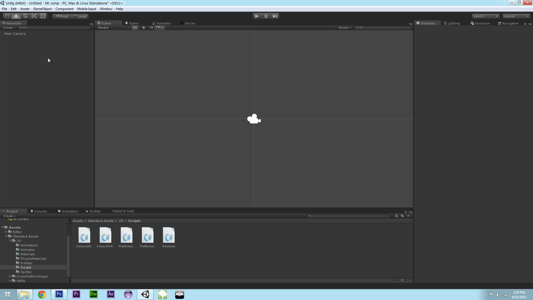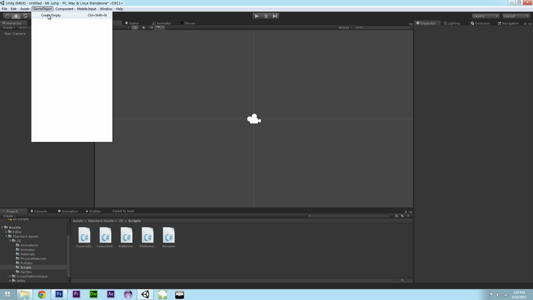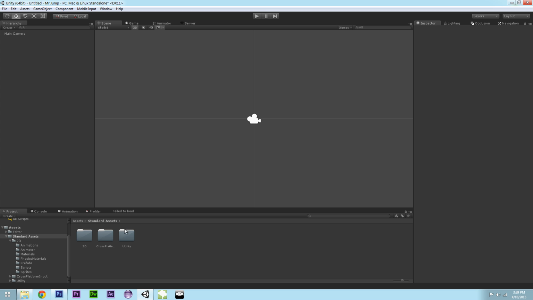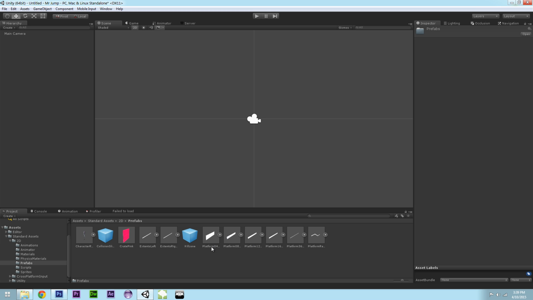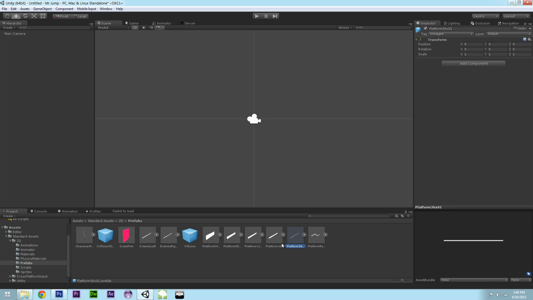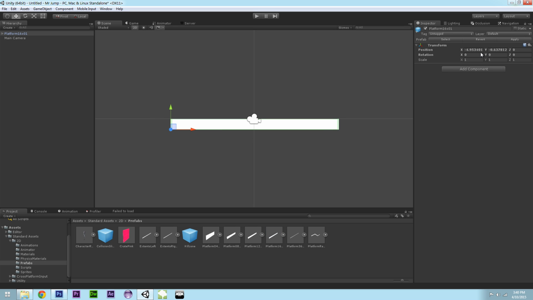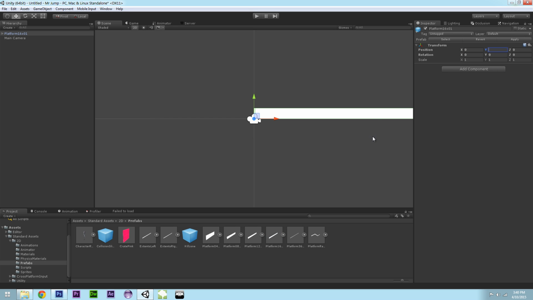Okay, so moving on, let's dive right in by first creating a 2D object or a sprite, or actually we can go into 2D, use prefabs, and use these platforms that they've got here. I'm just going to bring out the platform 16, as it's a fairly large platform. I'm going to center this, and that should be all that we need for that one.